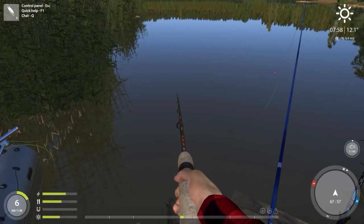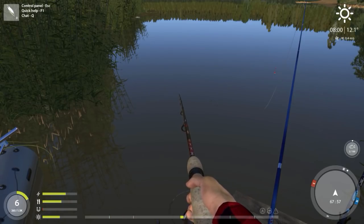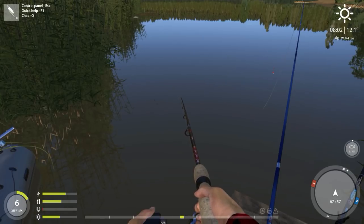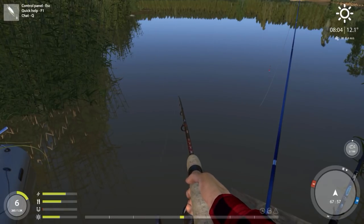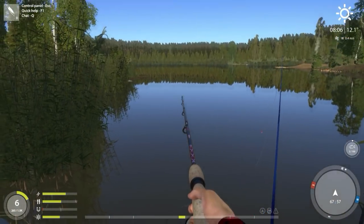Nice little northern, well, I don't think they're northern pike, I think they're just pike. That wasn't a bad little fish. Not bad little fish at all. There's some monsters in here though, we gotta be careful. That's kind of why I was going with this smaller lure.